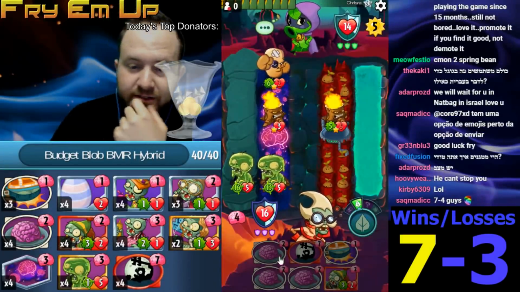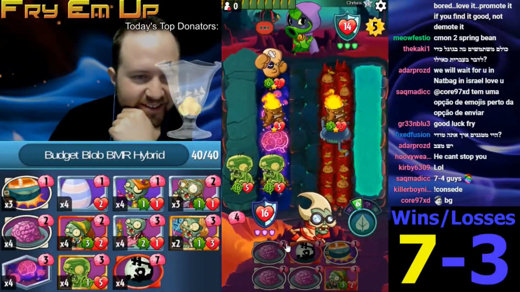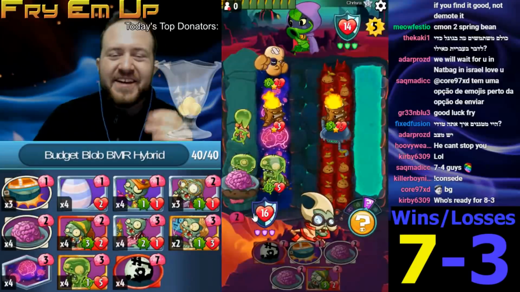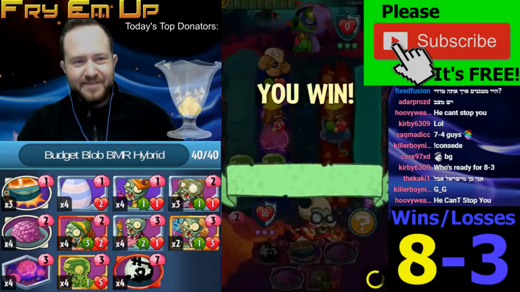Got to block lane one, dude. We got a couple bonus stacks. We're going to take this one. Oh, there are so many Israelis in the stream. What are they doing? Anyway, guys, 8-3, that's how it's done. Get blobbed! Get blobbed, son.